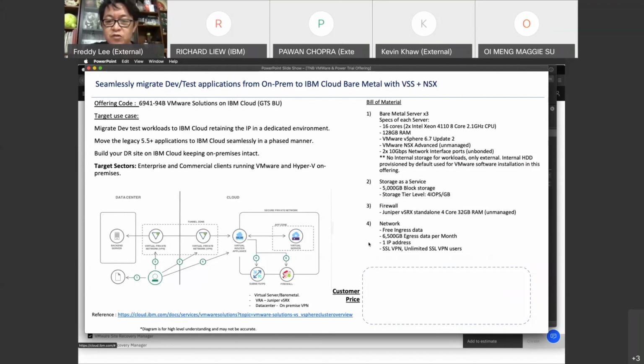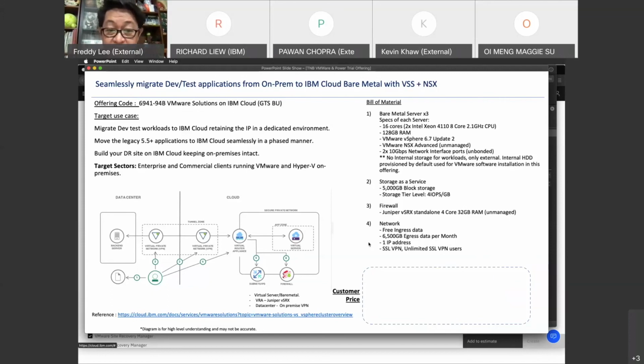And the other thing that I also want to highlight is that for IBM Cloud, I think we're one of the only cloud providers that offers free egress traffic. So if you choose servers that are within the Asia Pacific region, you have a free egress traffic of up to 5 terabytes of data. If you choose bare metal servers that are in Europe or Americas region, you can have free egress data of up to 25 terabytes per month, and every month it gets reset.